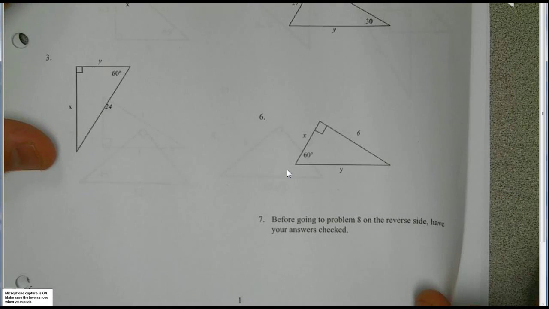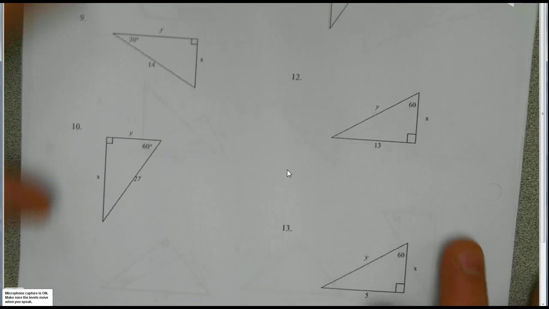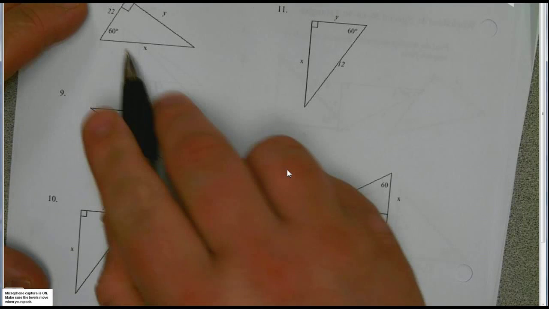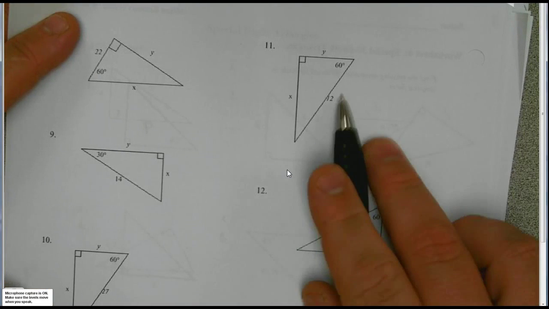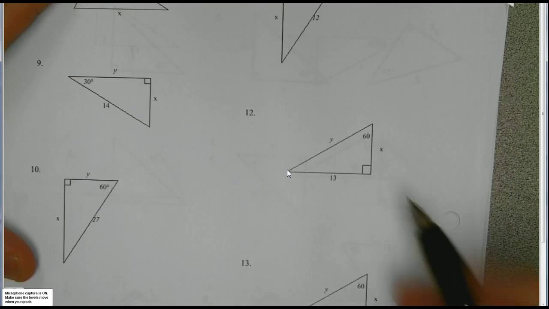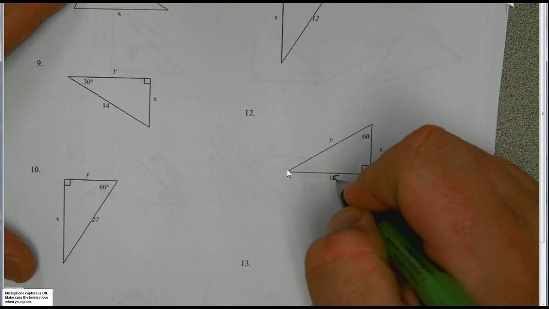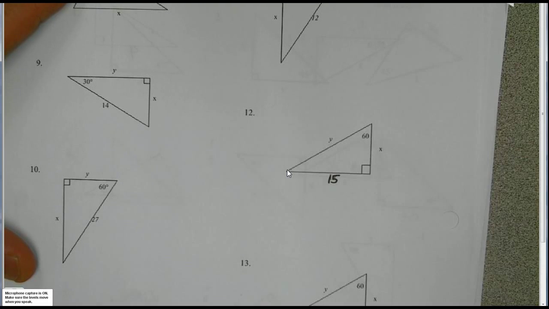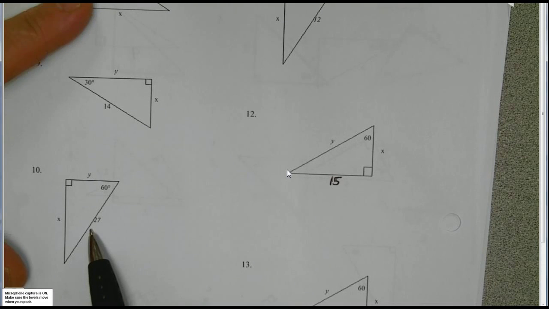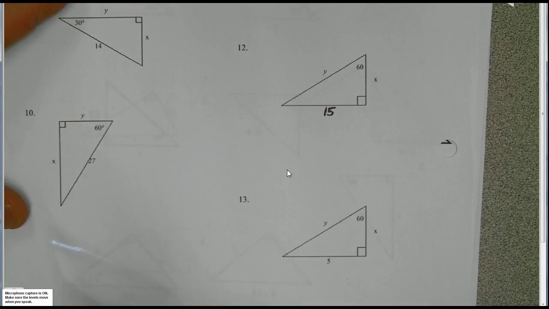Make sure you check those 6 with me before you go on to the reverse. 22 there is fine. 12 is fine. 14 is fine. I'm going to change this to 15. 27 is fine. You're going to get a decimal then for number 10.